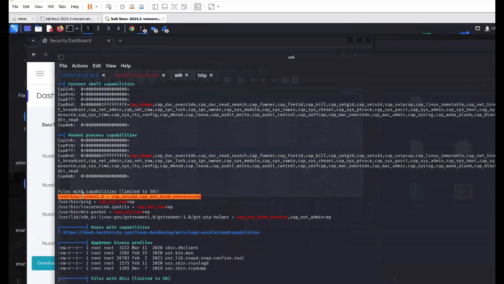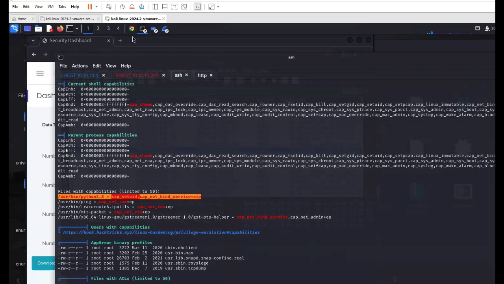So we got this /usr/bin/python3.8 capabilities. We're running cap_setuid. That right there is a capability that will allow us to run this file, and we'll be able to use those special permissions to then gain access to root.